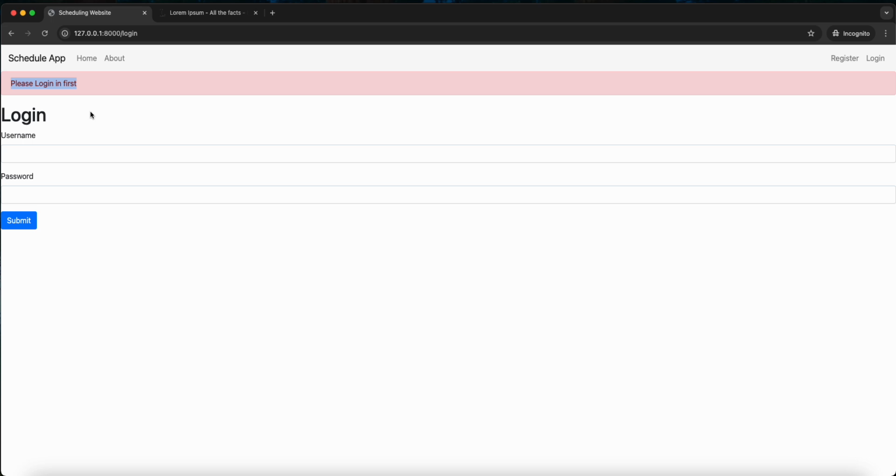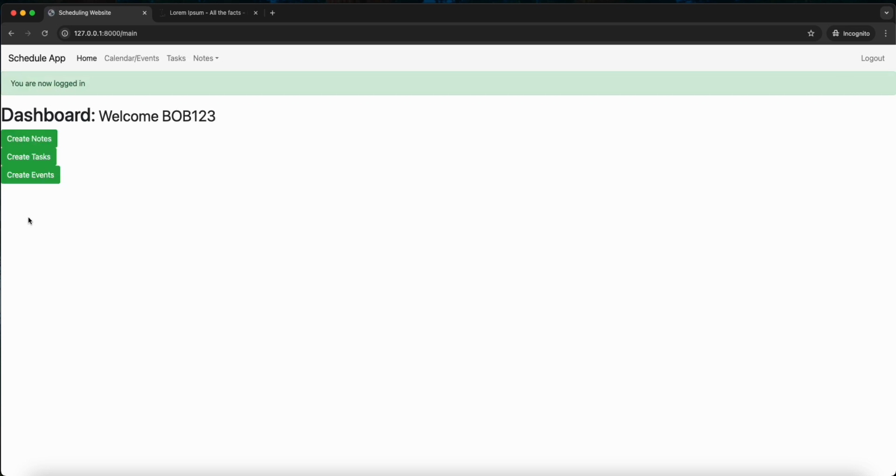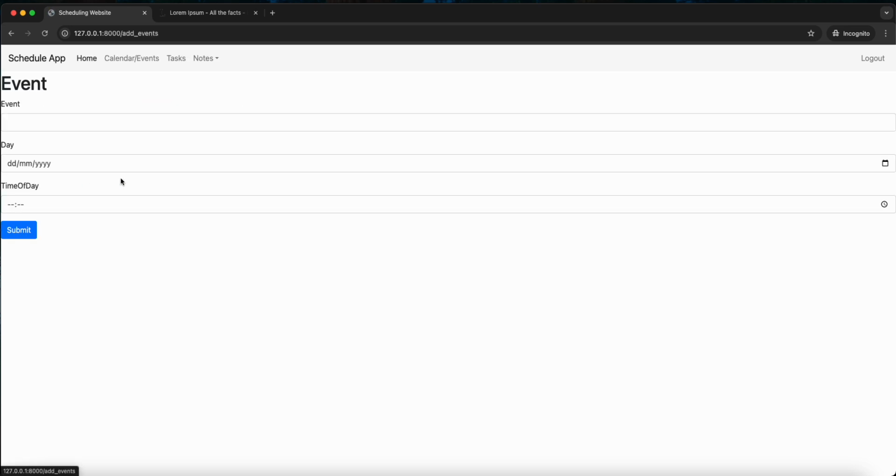Objective 6.2 to 6.2.5 states that in the main events page, the user should be able to create an event and view them in a formatted table. So if I log in, as you can see now I'm logged in, and I create an event.